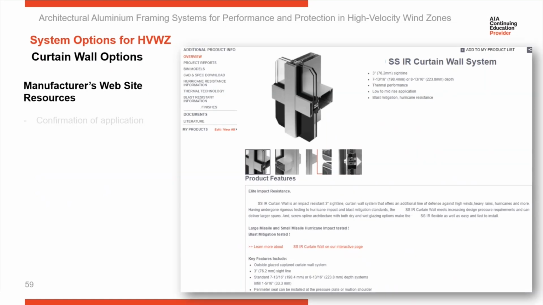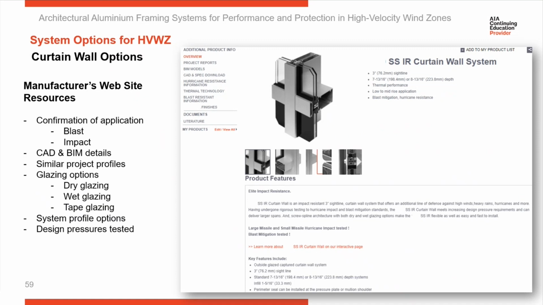So now we found that we want to use a curtain wall. So here's an example of a landing page from a manufacturer's website of a curtain wall system. And you can see here, the manufacturer makes it very easy, giving you quick links to all the supporting data that you need to validate the application. You'll see there'll be links to what most architects need: CAD drawings, thermal information, BIM drawings, other project examples. All of that is quickly defined right here, making it quick and easy for you to locate the system you're looking for and get information on it.